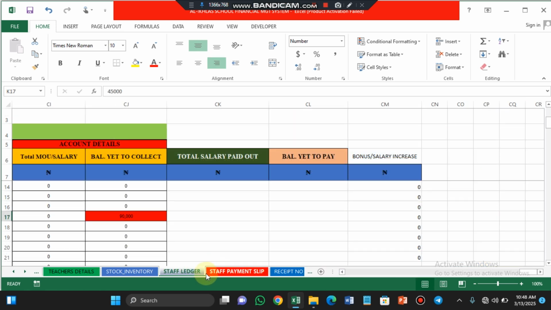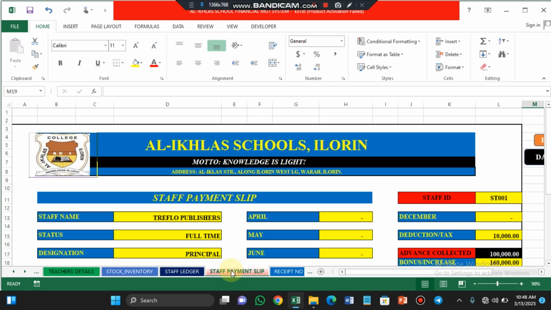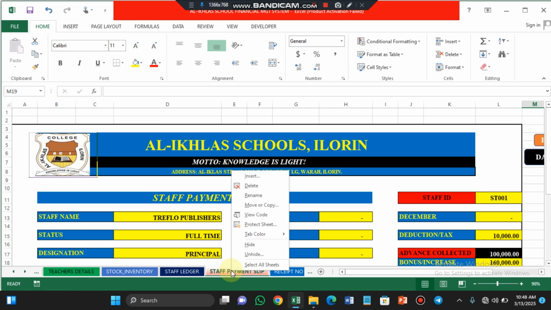Can you see I clicked another sheet to check the one I added color to. This staff payment slip was the one I added color to. So anytime you want to do something particularly for the sheet, always right click, and then you will see things you can do. Now look at this move and copy. Look at this move and copy.